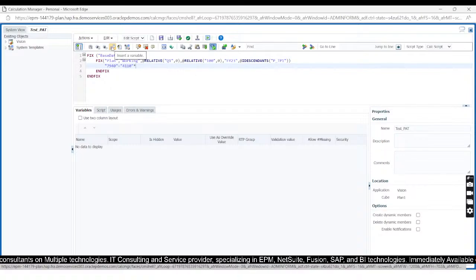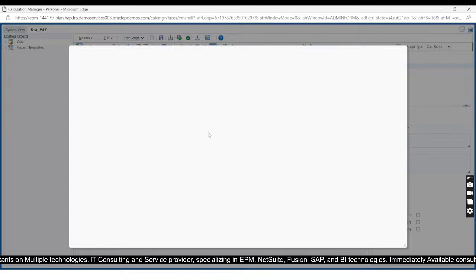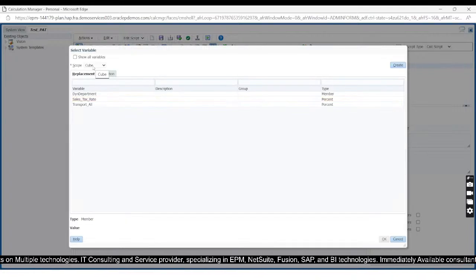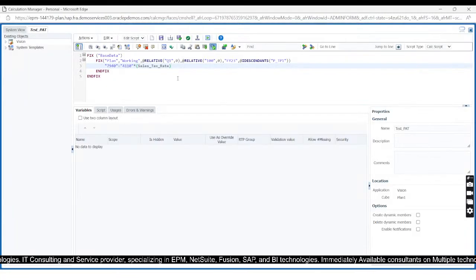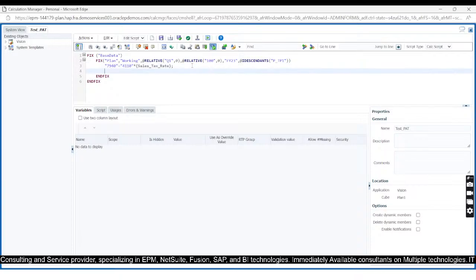So here I'm going to insert a variable using the insert variable icon. Here we have created a sales tax rate in the scope cube. So let me select this. I'll show you later how we create a variable, which is a runtime prompt variable.